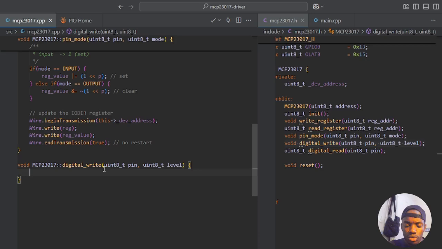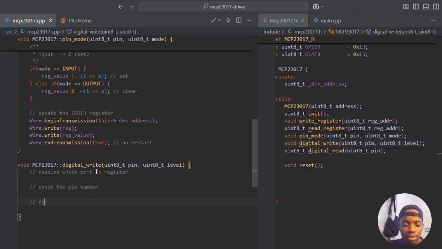What we need to do here, just like the other one, is resolve which ports we are using, and therefore resolve which register to use. Next thing we do is check the pin number.